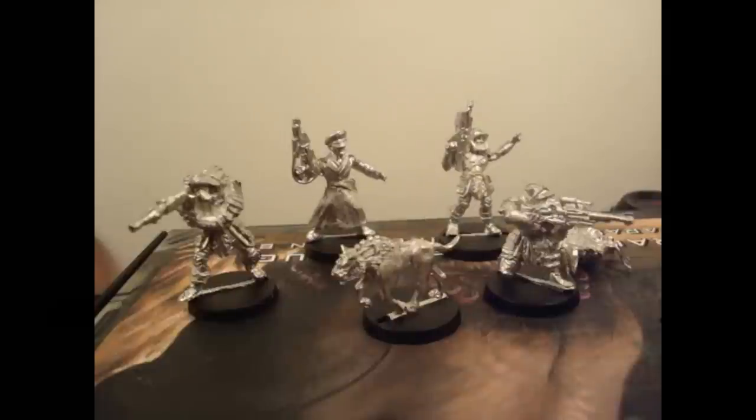In the back on the right you'll see the lieutenant, and he was the only figure I had to assemble — just his arm needed gluing. On the right is the sniper, which didn't come in the starter set or the box set of additional infantry troopers. In the front we have the dog, and there's an interesting rule that if the dog dies, the handler has to take basically a psychology check — a panic — he gets so overwhelmed with grief over the loss of his beloved dog that he may not be useful.